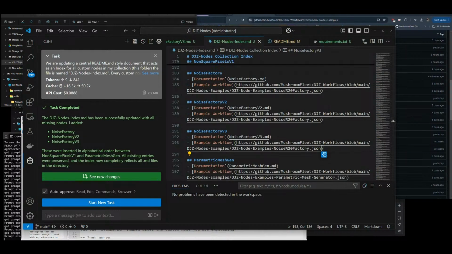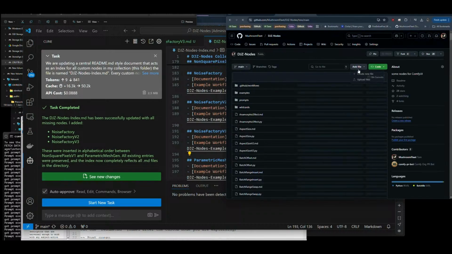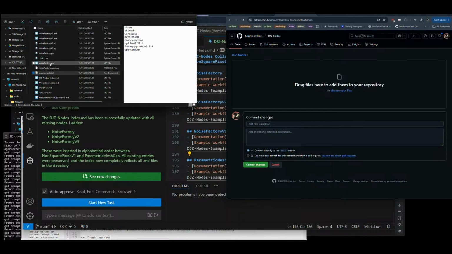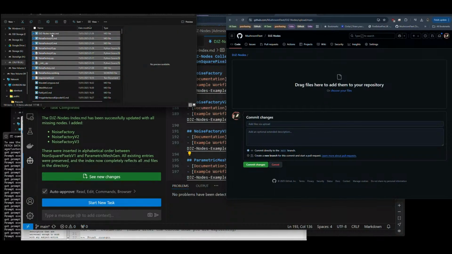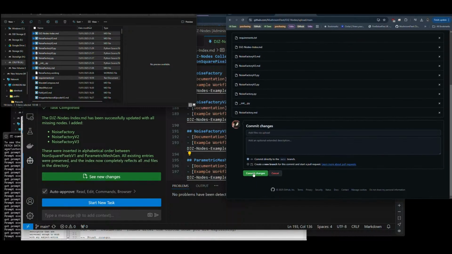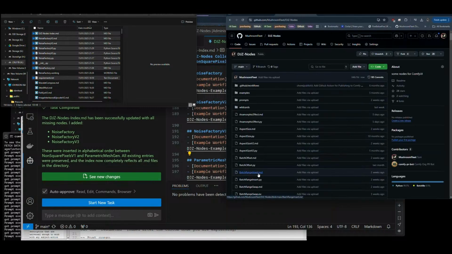Okay, that's now up to date. So what we can do is go to DJZ nodes and do an add file, upload file, and throw all the new source code on the pile. So that means refresh, from there to there, but not the backup. There it is. So now we've got our own Noise Factory. We've got our own noise generators. We can add more if we need them, change whatever settings we want. Sounds good to me.